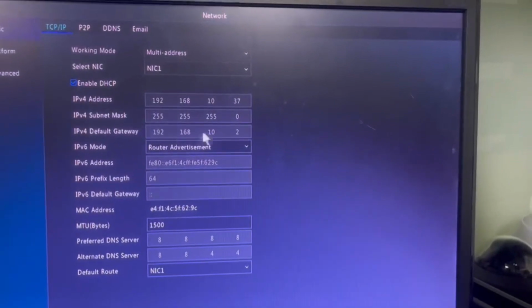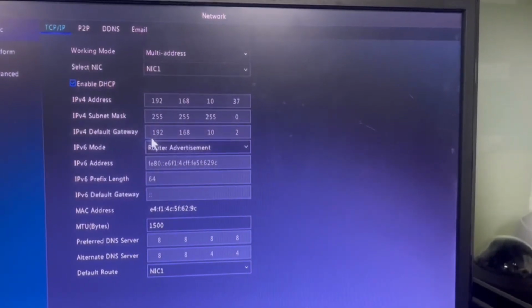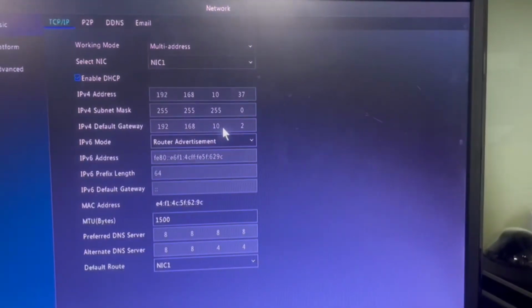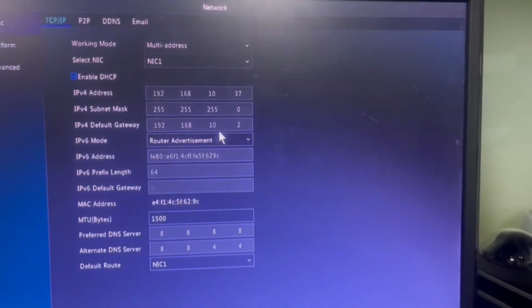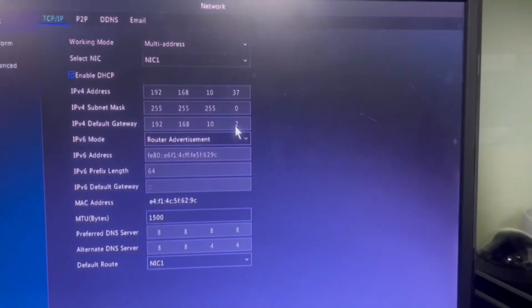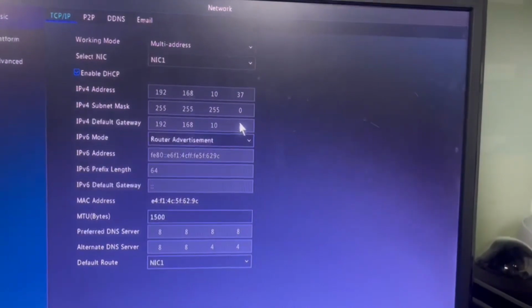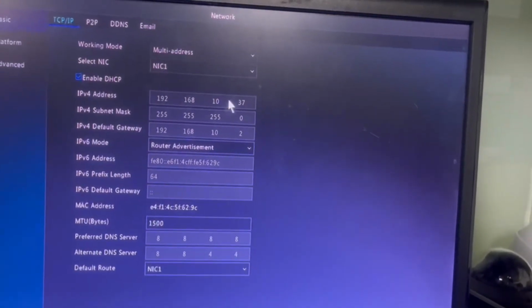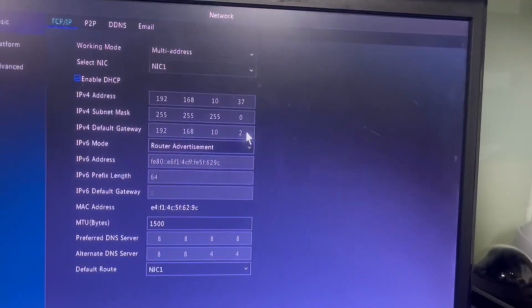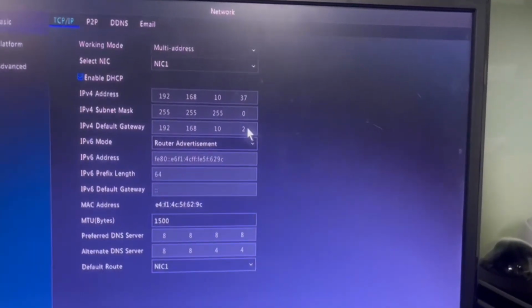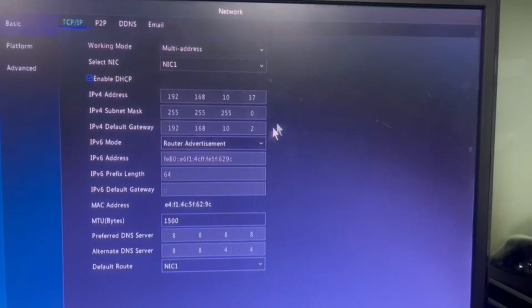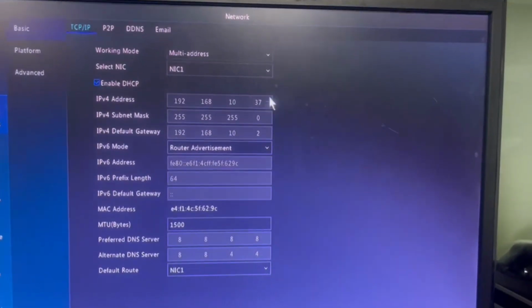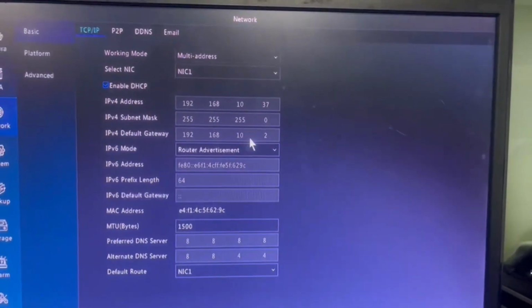For example, someone may have 1.1 in his home, or 10.1, and every network is different. So we have to make sure the IP address and the gateway are in the same range. It must match your local network. This makes the system available for internet access.